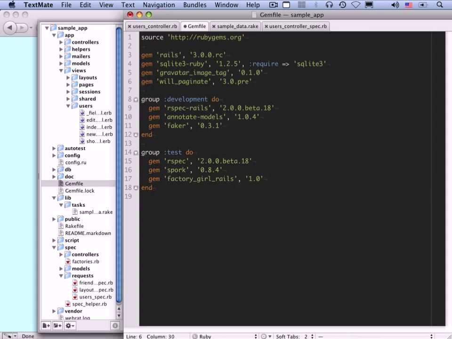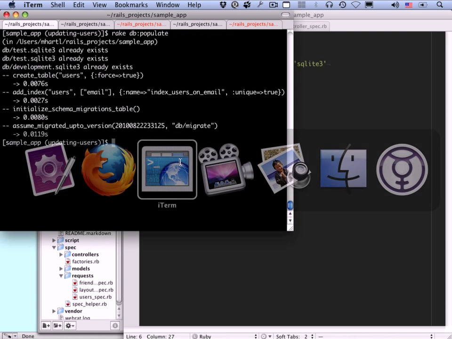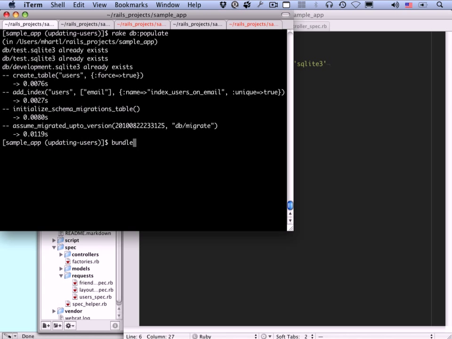3.0.pre works. I think pre2 is out as of this writing, but it doesn't really matter for our purposes. As with most of these gems, you can try to see if the latest version works just by leaving off this version number. And I'll also keep the online version of the book up to date, so you can check that out. So let's do that. Gem will_paginate. Bundle install.